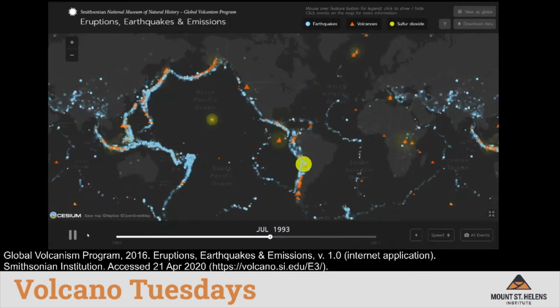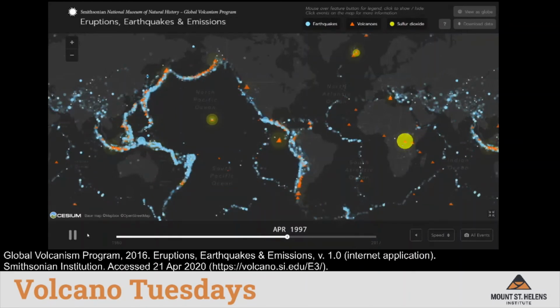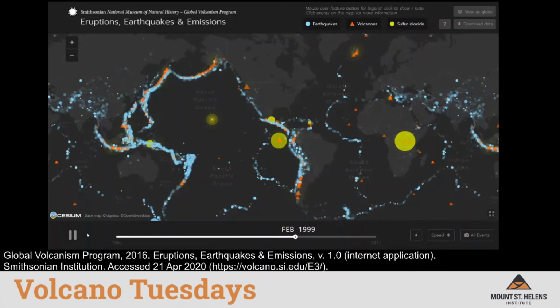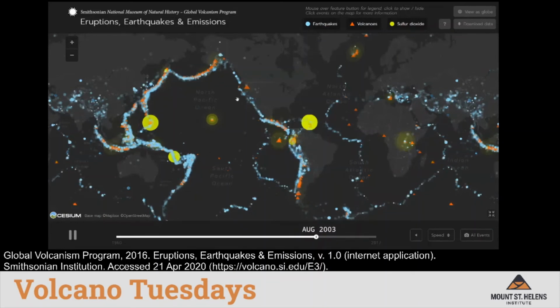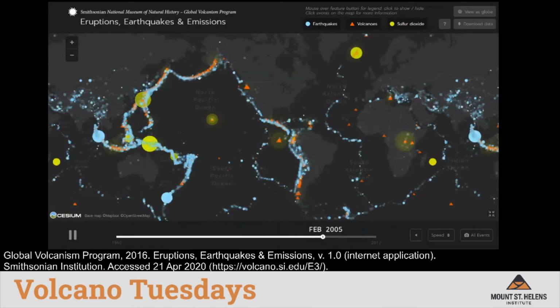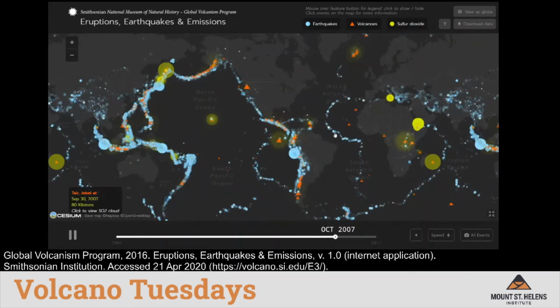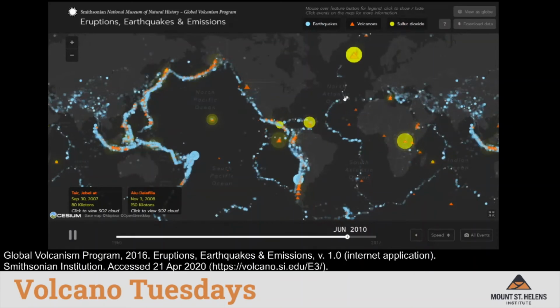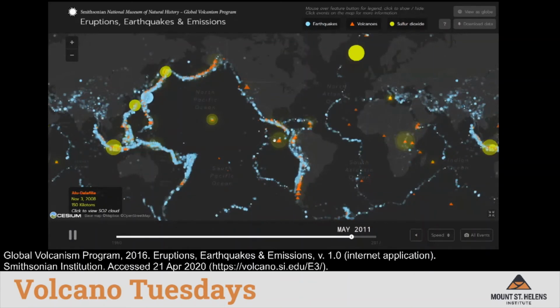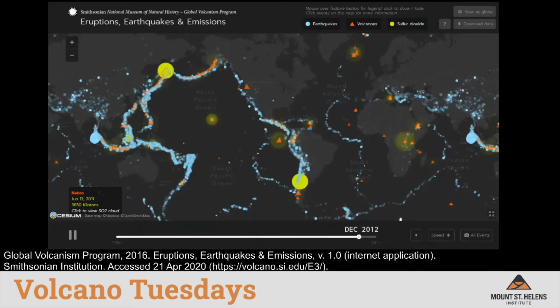Notice also where some of the largest yellow circles, blue dots, and red triangles are located. I'm noticing the largest eruptive activity is around this ring around the Pacific Ocean. This ring is called the Ring of Fire, and it is the place where the Pacific Plate is sinking under other plates. We can also see lines of other volcanoes and outlines of other plates with smaller volcanic eruptions and earthquakes that occur on these other plate boundaries I'm highlighting.